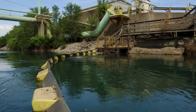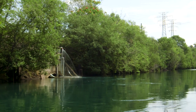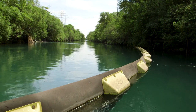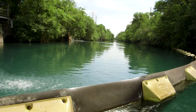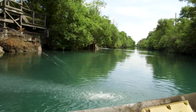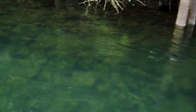This is a pretty big steel plant, so I'm sure from wherever they pull water from Lake Michigan, it goes to different parts of the plant. So that's why you see one discharge straight ahead, and then there's another discharge a ways up. You can see some white frothy water further upstream. But if you look at the surface of the water itself, you can see there's a pretty good flow right here. If you look down into the water, you can see the water here is very clear.